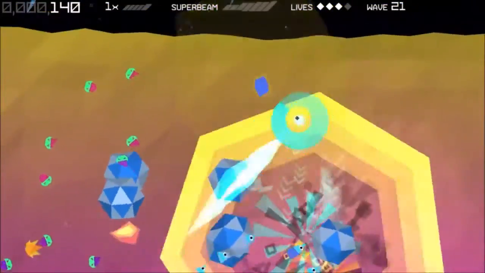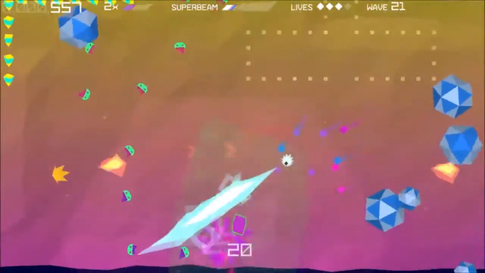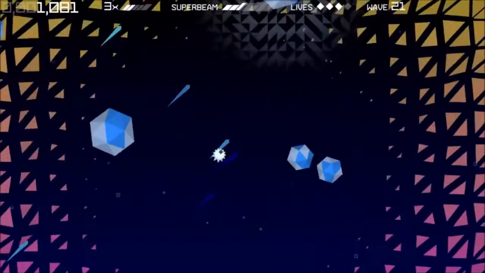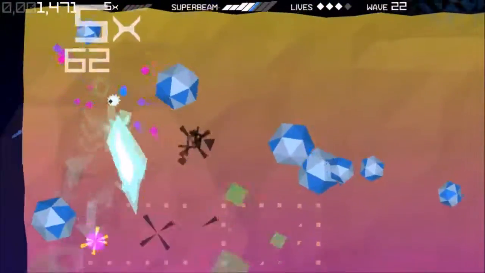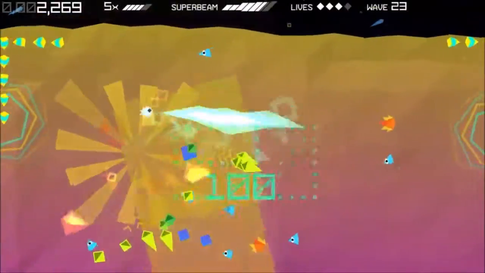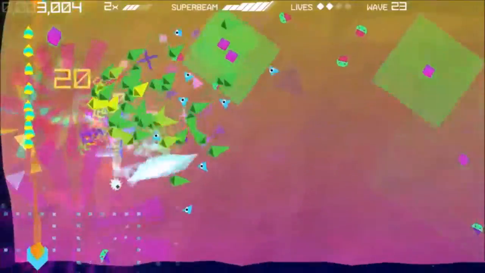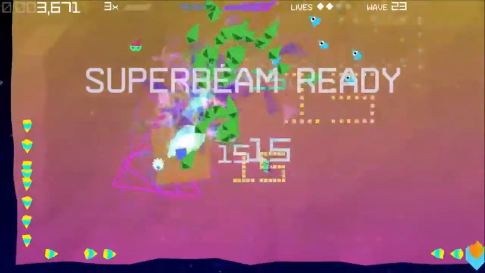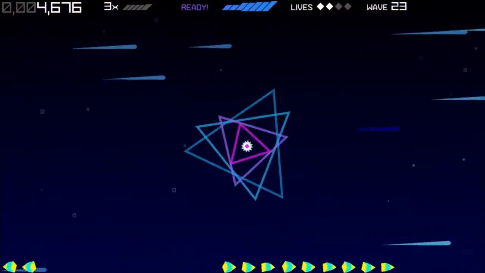You fucking asshole orb, you know that? Grab it without getting shot. I need all 3 lives for that final round. What the hell? Oh, I meant to have this though. Oh, come on, run into that. Oh, great, great, great. Oh my god, how did I survive that? Super beam ready. Nice. Got it. Alright. We could do this.